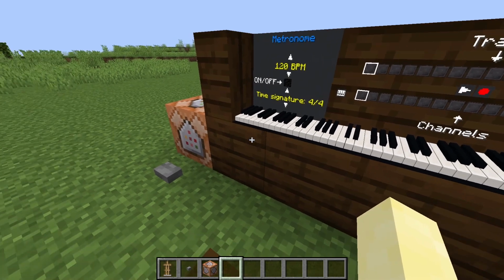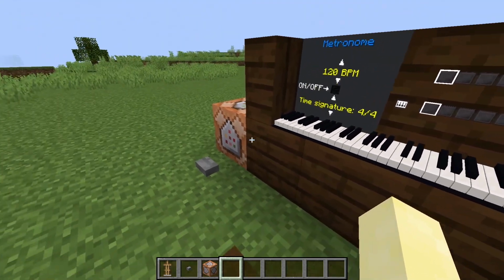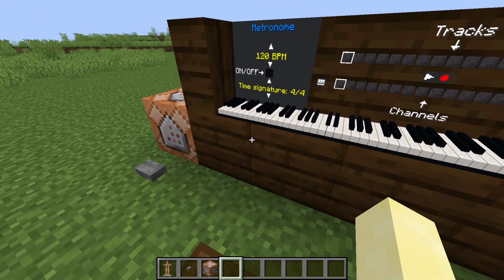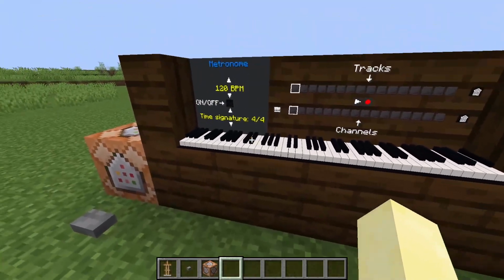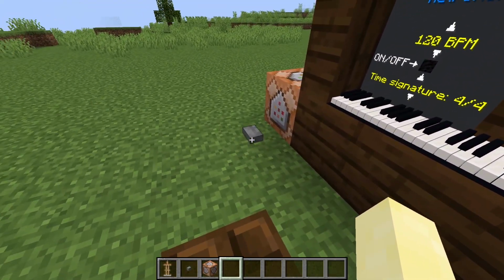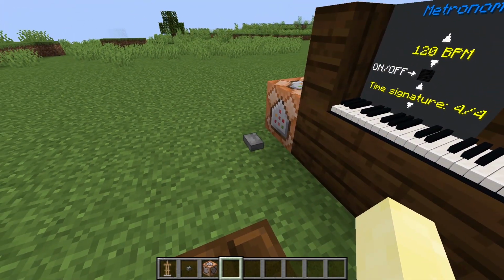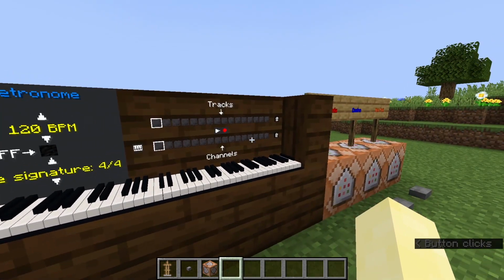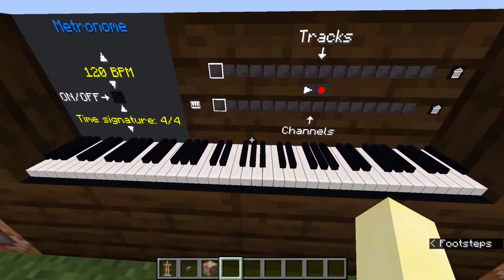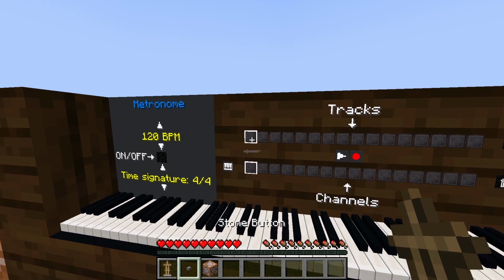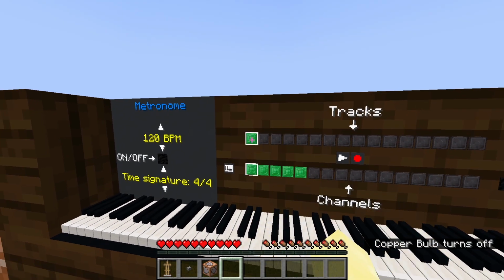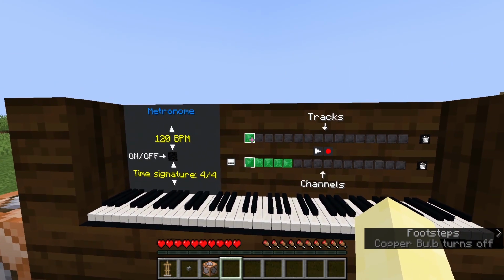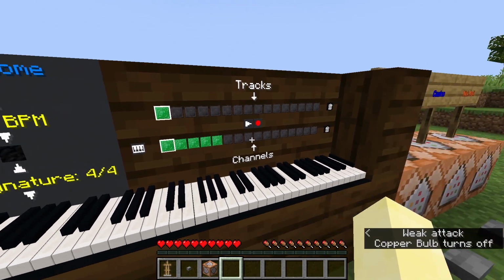But it will set that track to be your song, and it'll do that to the nearest piano within 10 blocks of the command block or whatever runs it. So if I press the button, you'll notice that nothing happened. It looks like no channels are filled, but that's actually because it hasn't updated. But if you right-click the track that you told it to put the song into, then it will update.